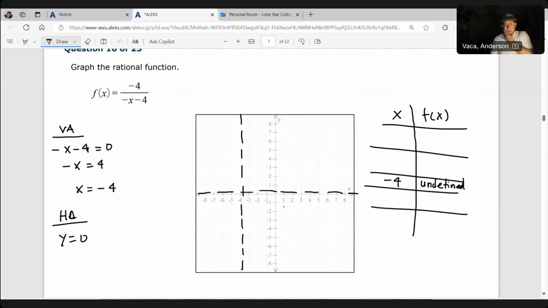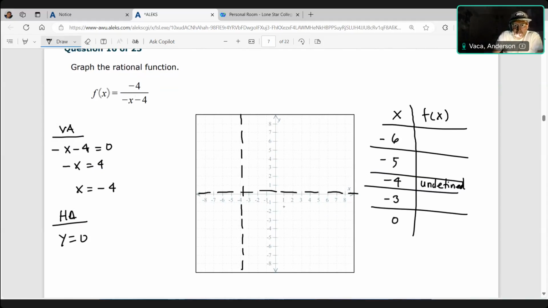Okay, so I'm going to choose what happens at negative 3, and I'm going to see what happens. No, let me take the, yeah, no. 5 to the left, and a negative 6 to the left, at negative 3, and I am going to say, you know what? I'll choose 0 so that way we can get a y-intercept. Okay. So let's check this out. So what happens at negative 5?